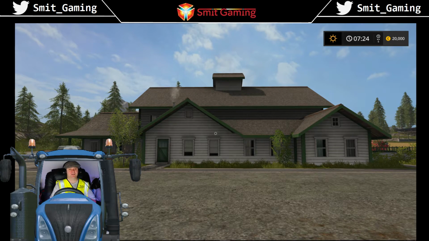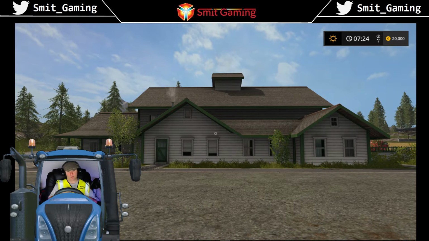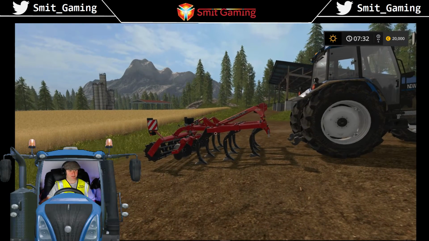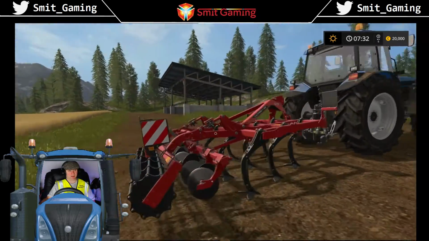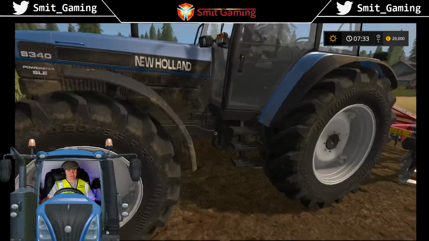First step, cultivating the field. Right, so let's head up to one of the fields and get it cultivated, just to show you how you go about that. So here we are, as you can see here, the cultivator. This is the cultivator everybody starts off with, and we have the New Holland tractor. We will be cultivating this field. So let's get into our tractor.